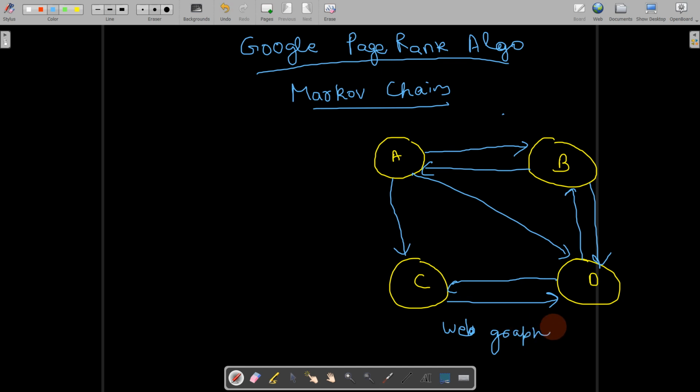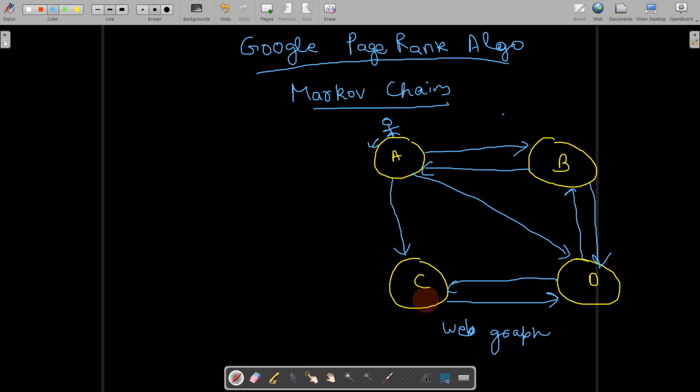So what will happen? There would be a web crawler. What this web crawler does is, starting from any of the web pages randomly, for example, it starts from web page A. Whatever hyperlinks web page A has to other web pages, randomly it will choose one of the web pages and go to that web page. And as soon as the web crawler moves to another page, it increases the rank of the pages as it visits. So the web pages that randomly get visited the most, their rank would start to increase.